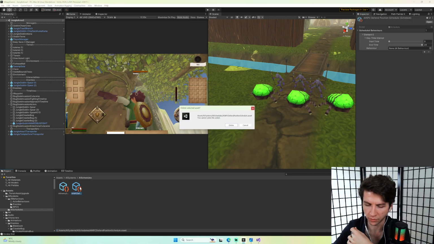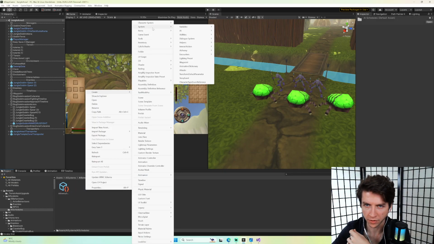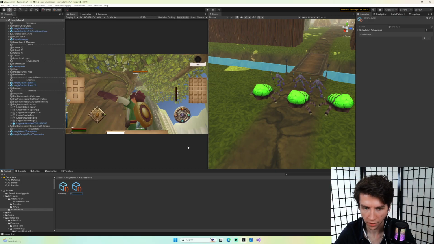No, that's not what the intended purpose of that was. Not that naming scheme, at least. AI schedule. AI NPC. AI jungle goblin guard schedule. We'll call this the cutscene schedule. Bug invasion. Oh, that's such a long name. No. Bug invasion guard schedule.